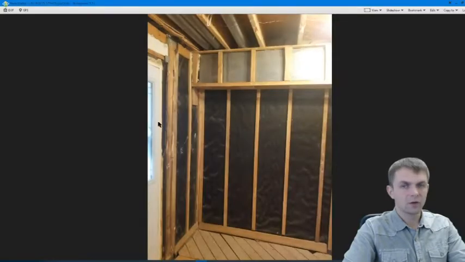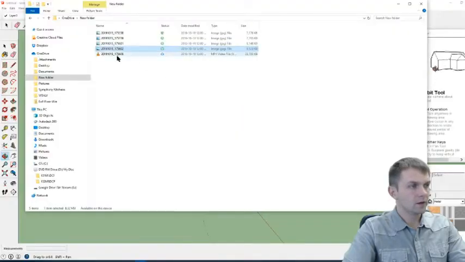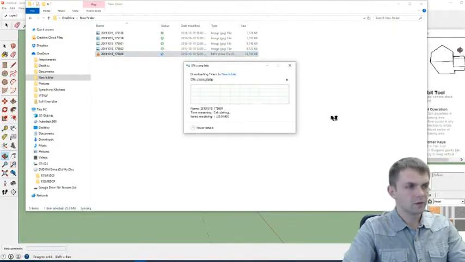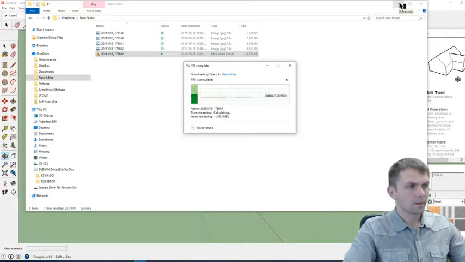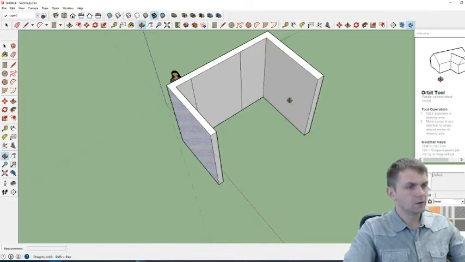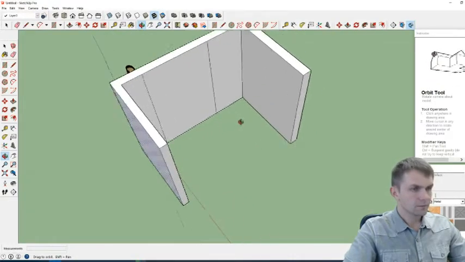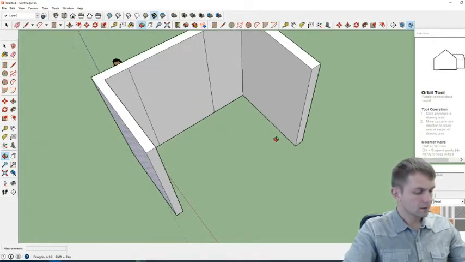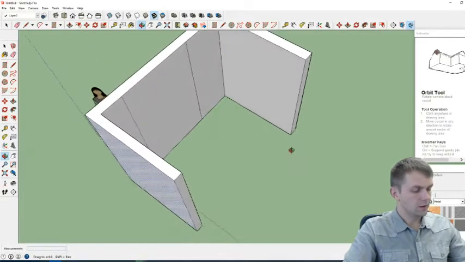Alright, so we have a door on the left, so this is 35 inches to the door, and I also have a little video in here. It's taking a while to load, that's fine. This is 79.